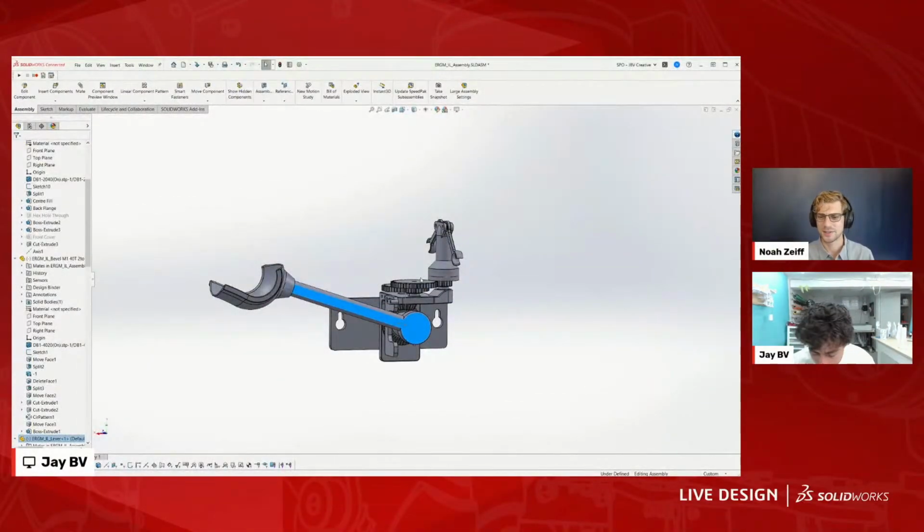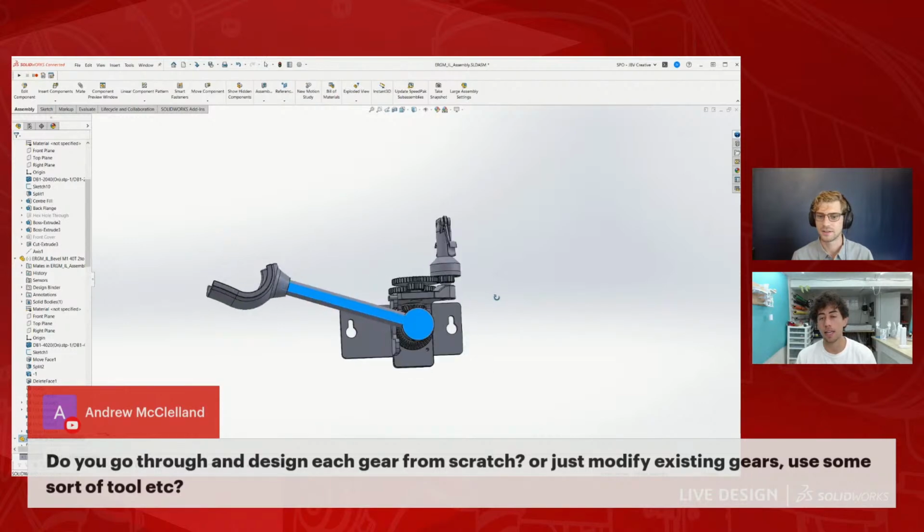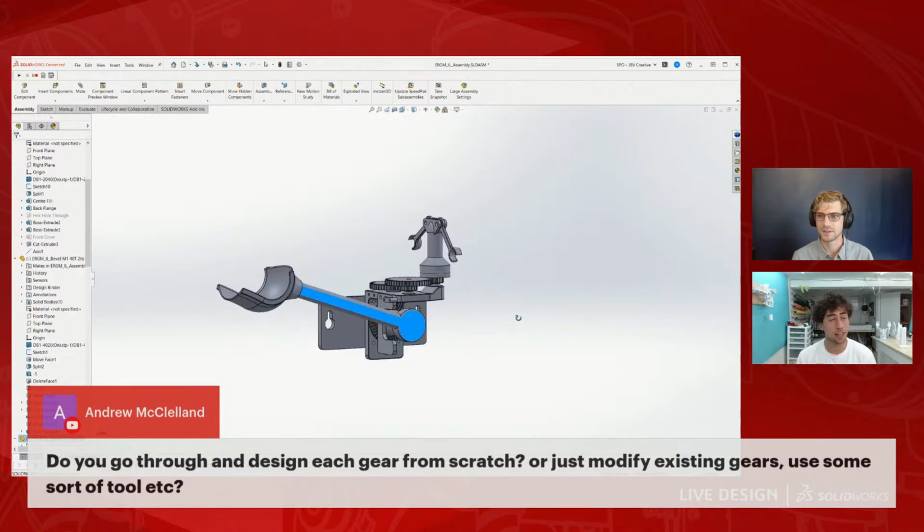Yeah, and we also have a question in the chat, because looking at these gears, we've seen a lot of your other projects that have maybe not the same exact gear system, but something like that. Do you design all of these gears from scratch each time, or do you recycle those designs? So yeah, all my gears mainly come from a gear library that I compiled.